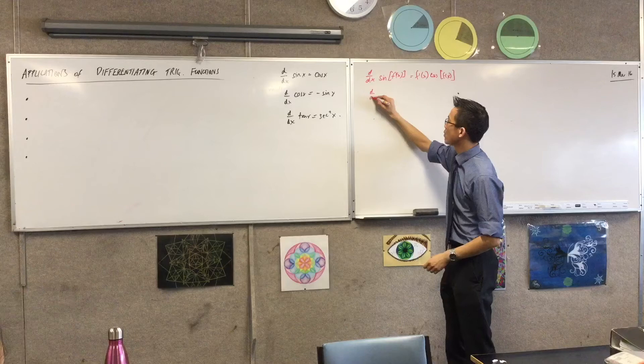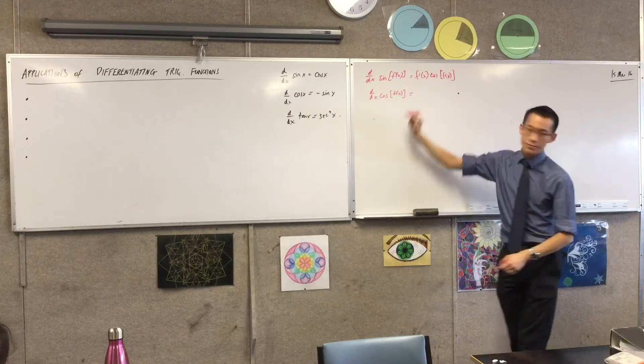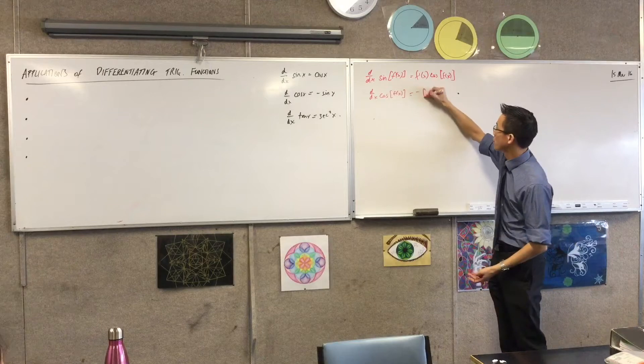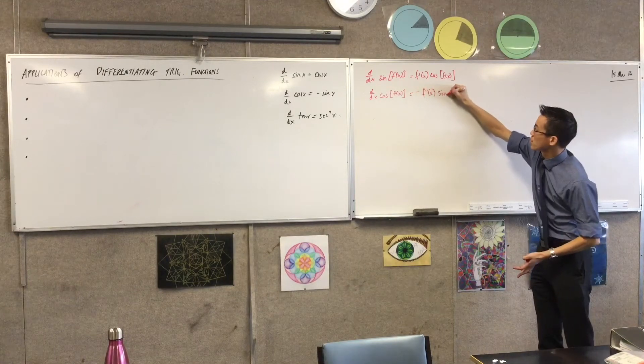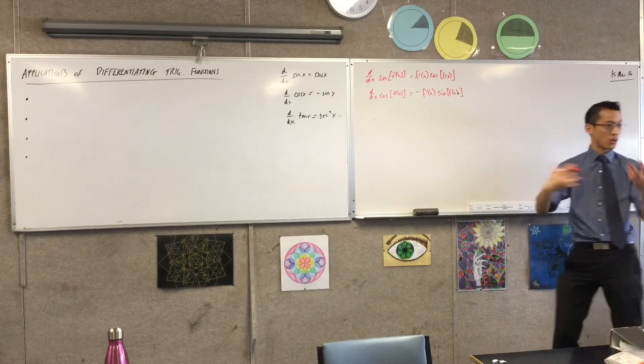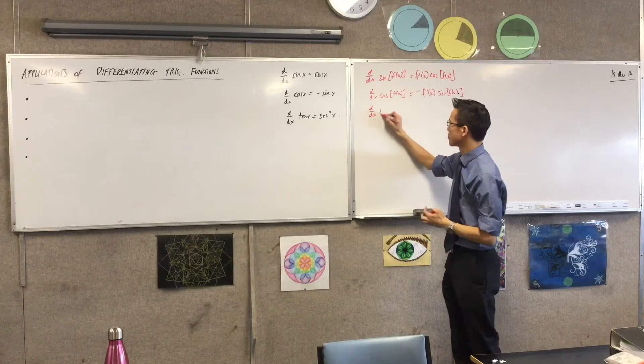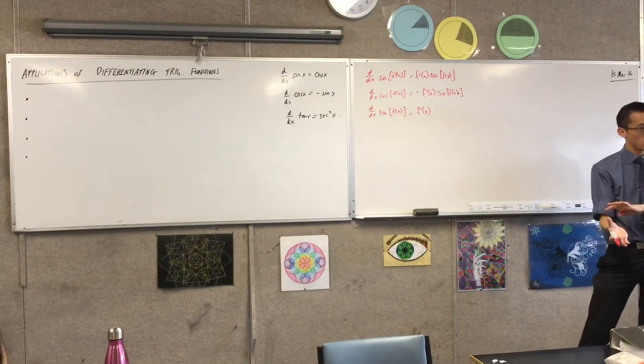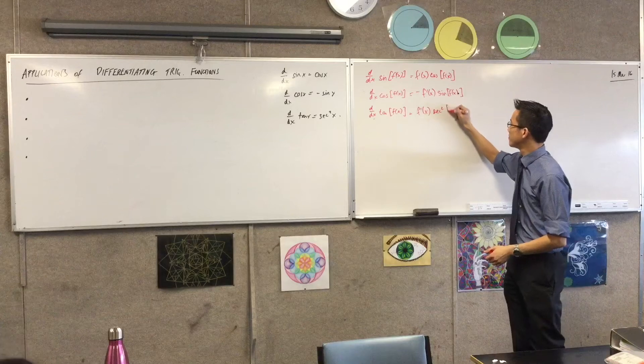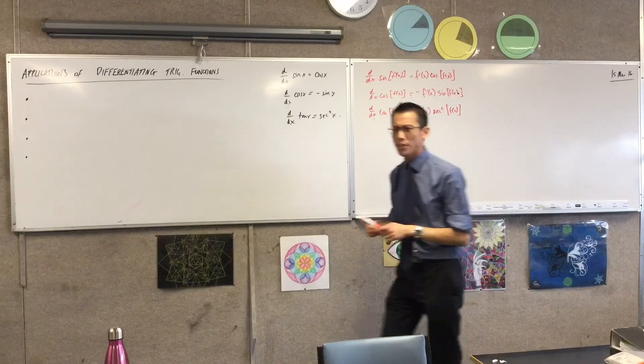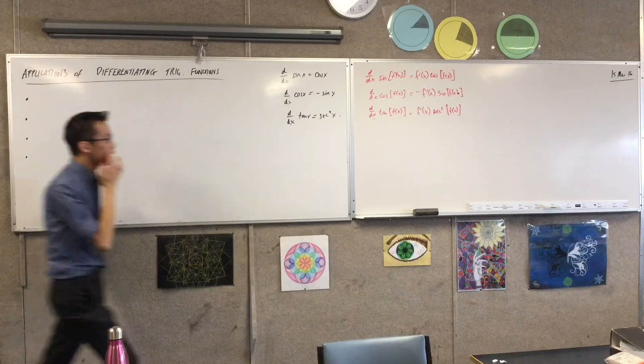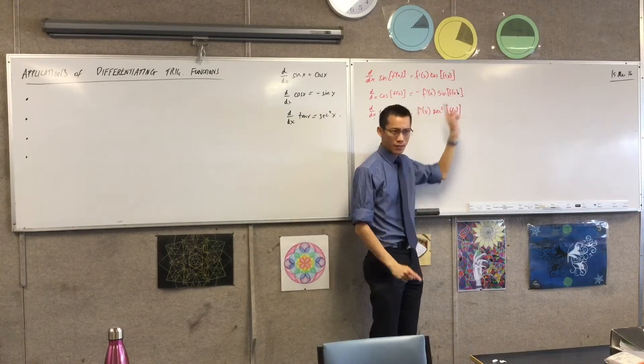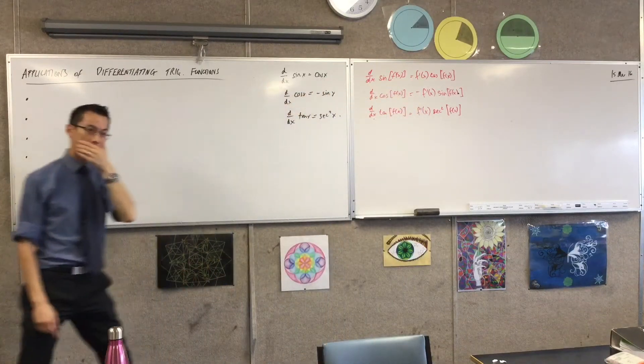And exactly the same way, what does chain rule look like for cosine? You're gonna do the inside becomes f dash, you do the outside turns into minus sine, so I'll put the minus way out the front, then you turn into sine, like so, and of course just to complete it, tan, f dash, and then of course the tan part of it turns into sec squared. When students differentiate these and get these results, common errors include writing the f dash, and then doing sec squared, and then thinking, oh yeah, I know exactly what it looks like, and forgetting there's a whole extra function there, leaving off the minus sign, or reversing the minus sign, another common error.